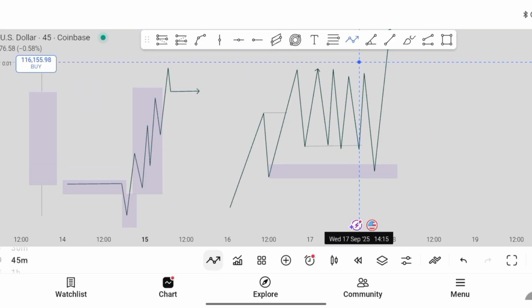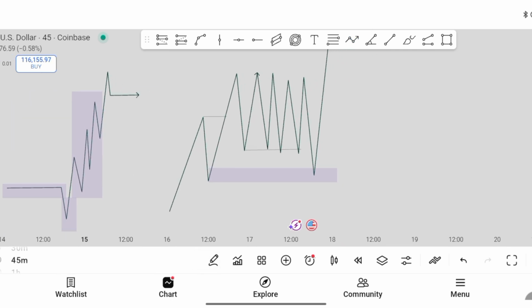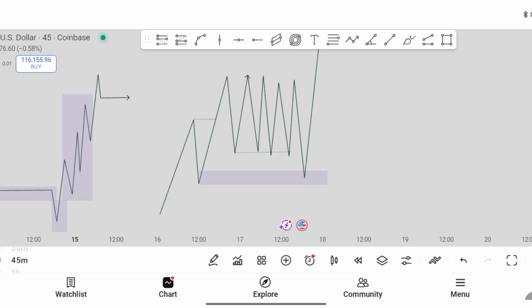You get? Now believe me, this is basically mind-blowing. The accuracy of this particular setup is mind-blowing. I'm telling you. You get? Once you have your point of interest, don't forget the start of every accumulation is basically what you consider as your inducement or liquidity. You get? The start of your accumulation. So we have this, and then we have this, which is our inducement. So before price taps into your point of interest, you want to see it do what?